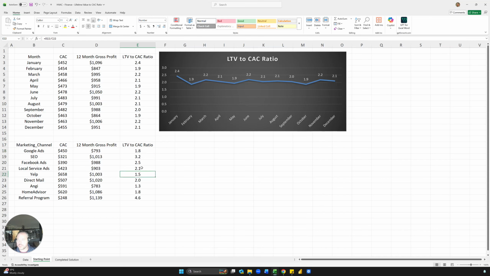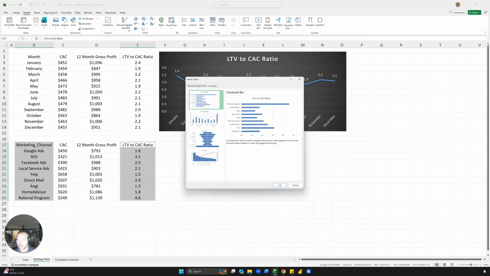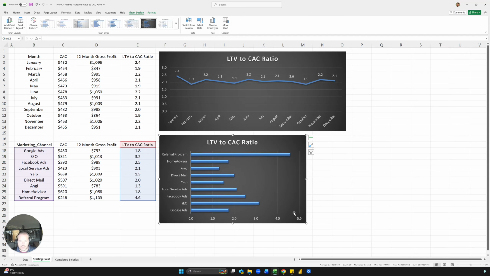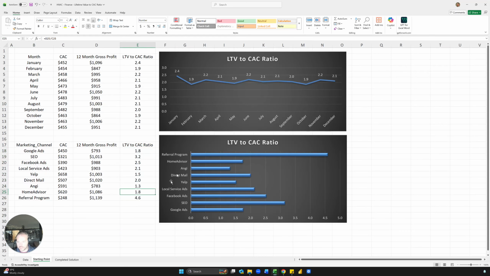Or what we can do first is we can sort this. Actually, no, let me do it this way, just so I'll show you what happens. And then again, you can go to recommended, and then clustered bar, and we have that here. And so what I was going to do just a second ago when I said sort is because you want the smallest bar on top, like Angie on top, and then no, actually it would be the other way. It'd be referral program on top, which it already is, which is good. Then you can do it that way. So, sorry. Essentially the reason why you see this on top is because it's on the bottom. It's just a little counterintuitive.